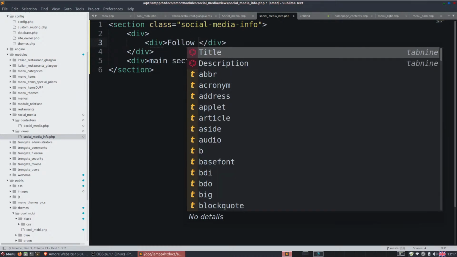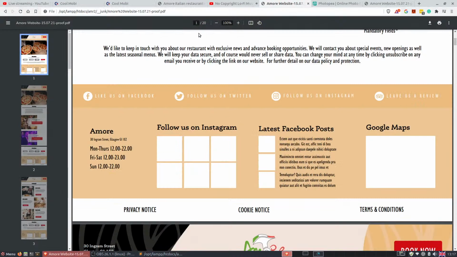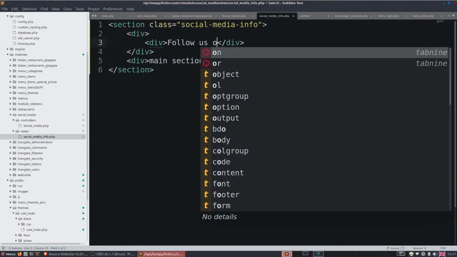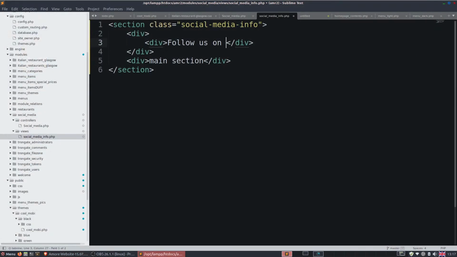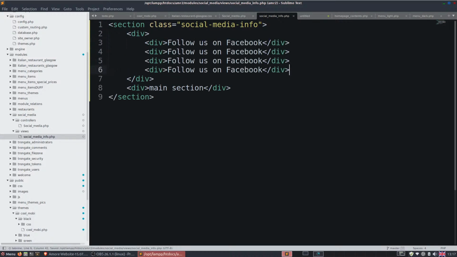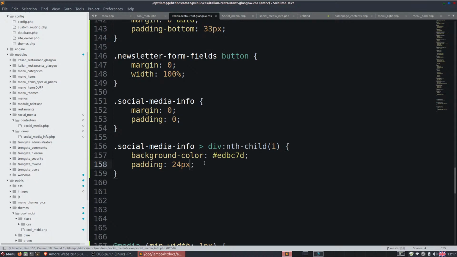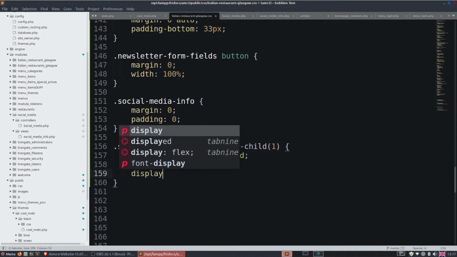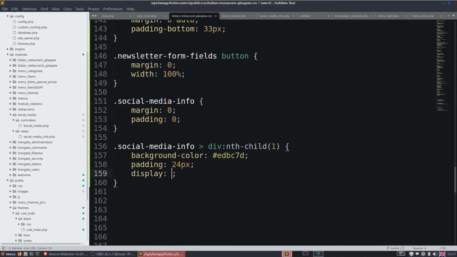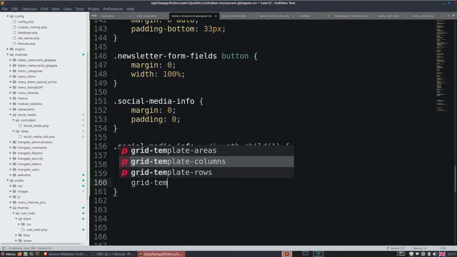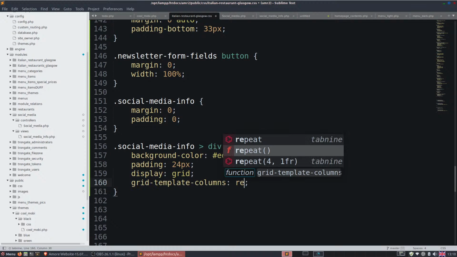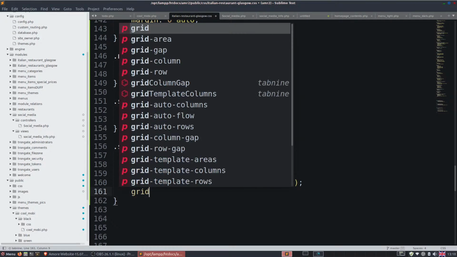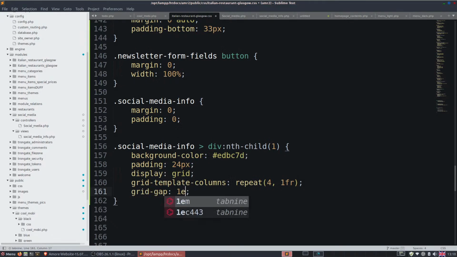Follow us on something like that. Now I'm just mapping it out. So this is acceptable. And of course, we can say display is grid, template columns, repeat 4 times at 1 FR a pop, and grid gap is 1M.